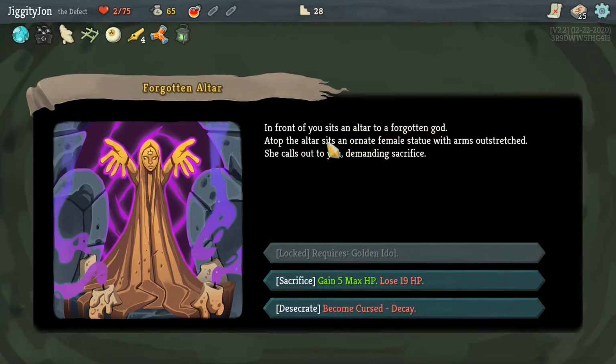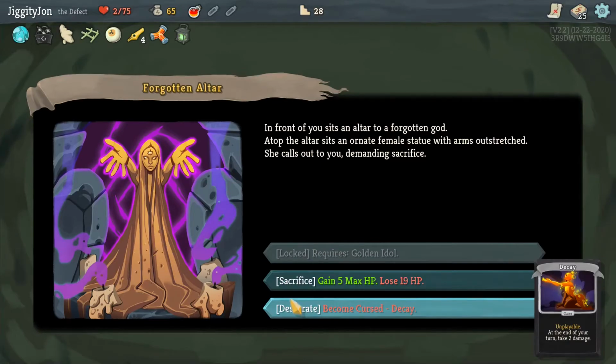In front of you sits an altar to a forgotten god. Atop the altar sits an ornate female statue with arms outstretched. She calls to you, demanding sacrifice.